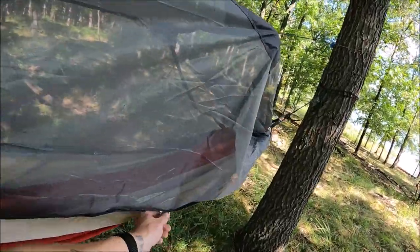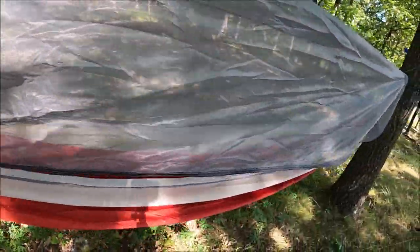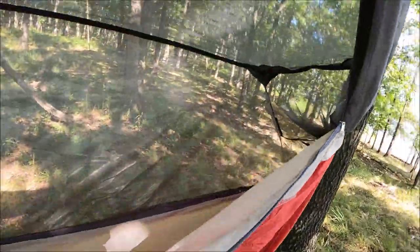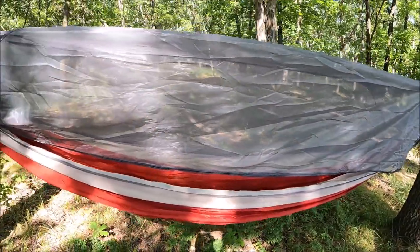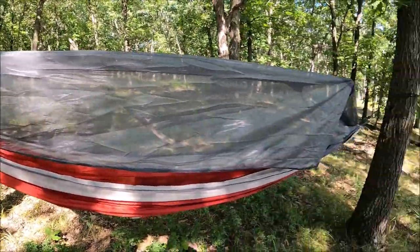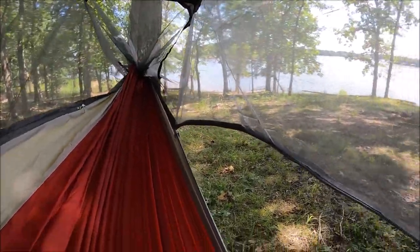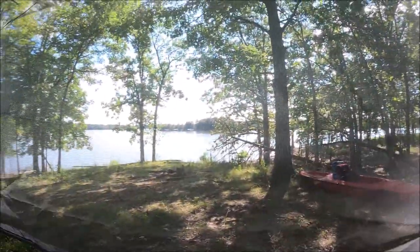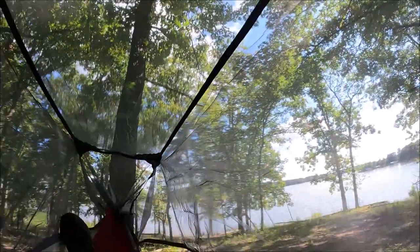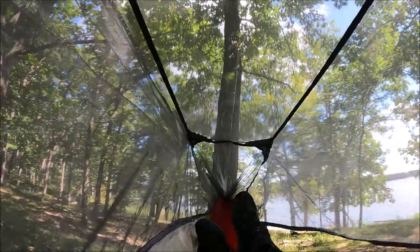It's got these zippers on it. And it's got zippers on both sides. And then this is what it looks like inside. So I'll get inside it and hope I don't fall and see how I like it. Now I'm sitting in it. So far, so good. Now let's lay back. Alright, now I'm inside.